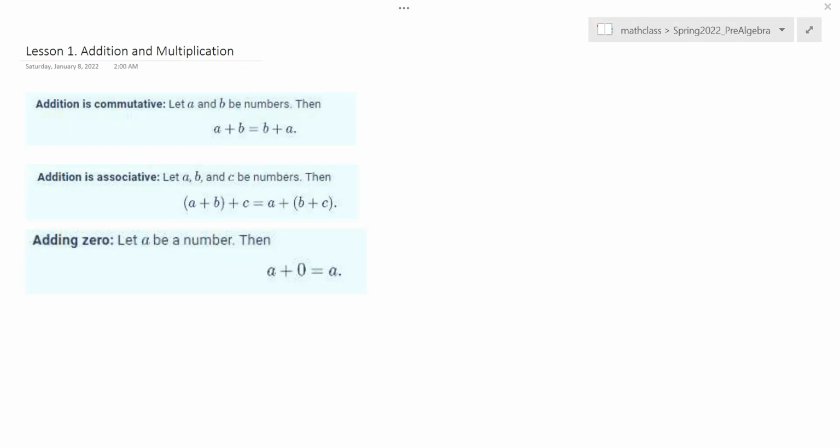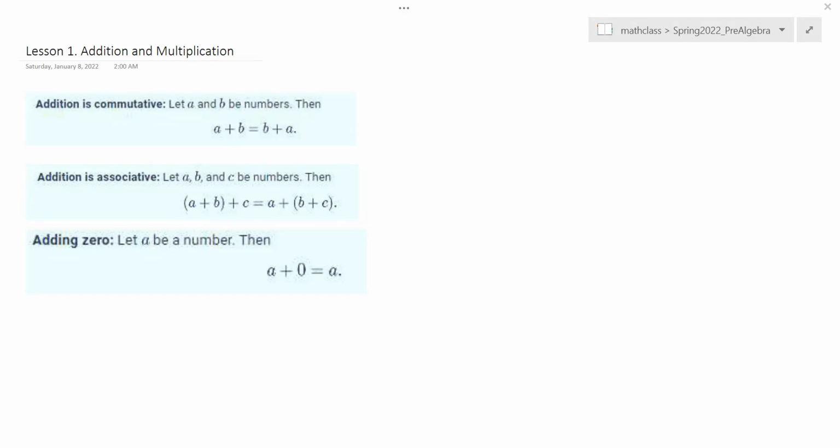So let me start with addition and multiplication. You learned that when you were in 2nd grade, maybe 1st grade. So let me summarize the rules which I copied from the book. For addition, you know that you learn this notation, 3 plus 4 equals 7, for example. The meaning of 3 plus 4 is you have 3 items and 4 items put together, and in total you have 7 items. That's called addition.